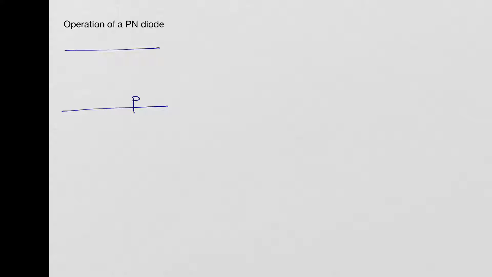On an integrated circuit you usually start with a lightly doped P substrate — what I call P minus — and then we diffuse an N well in it. The N well is again N minus, a lightly doped N, slightly more than the P minus. Then you have a diffusion of P plus in the N well, and also a diffusion of N plus, which is to contact the N well.